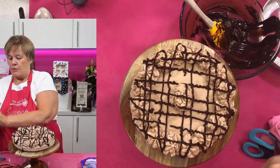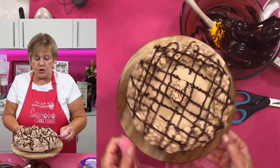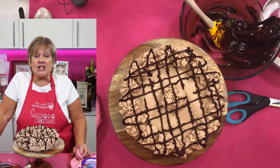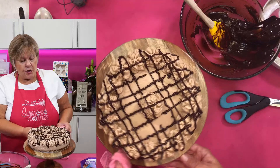Now, I've got some chocolate ganache left there, but again, it wouldn't go to waste, because I will try it in the macaroons. If I had chocolate left over, you can put it in a little bag, and when you want to use it again, you just melt it in the microwave. With it being water-based, it doesn't go off. It's just chocolate and water. So once it's gone cold, put it into a Ziploc bag, straight into your cupboard. Yeah, you can save it, can't you? So that one is the first one, and that is the chocolate milkshake.